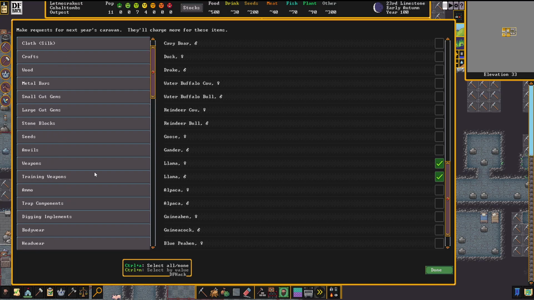So we've asked for some metal bars. We've asked for seeds, and we've asked for llamas. Now if we ask for much more, we may not get much more. Just scrolling through to see, like the bins and the cloth. I've never really asked for that, so that's what I'm kind of looking through to see if there's a category of cloth plant. Okay.